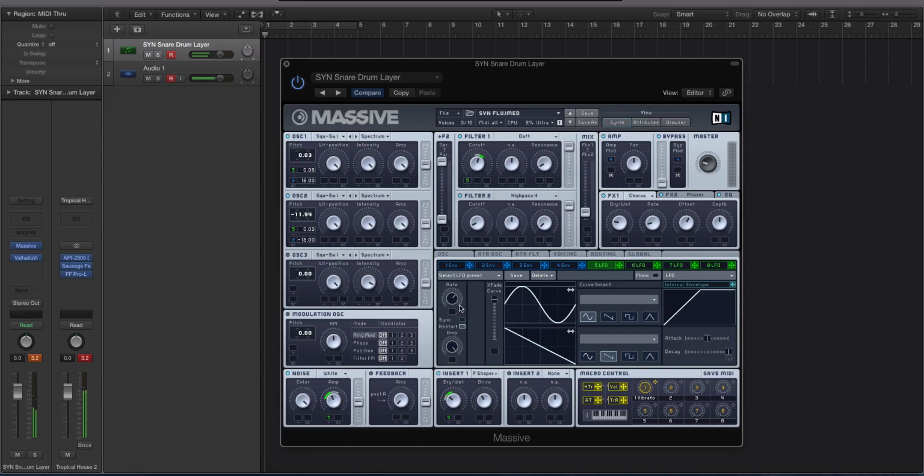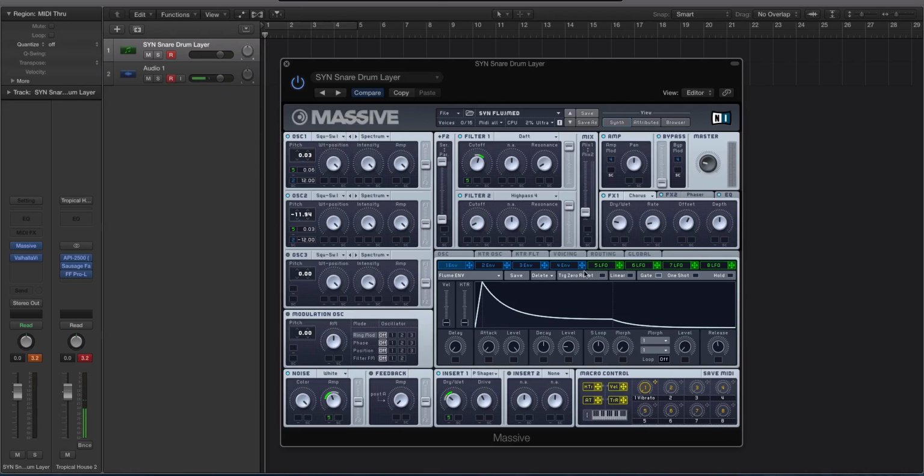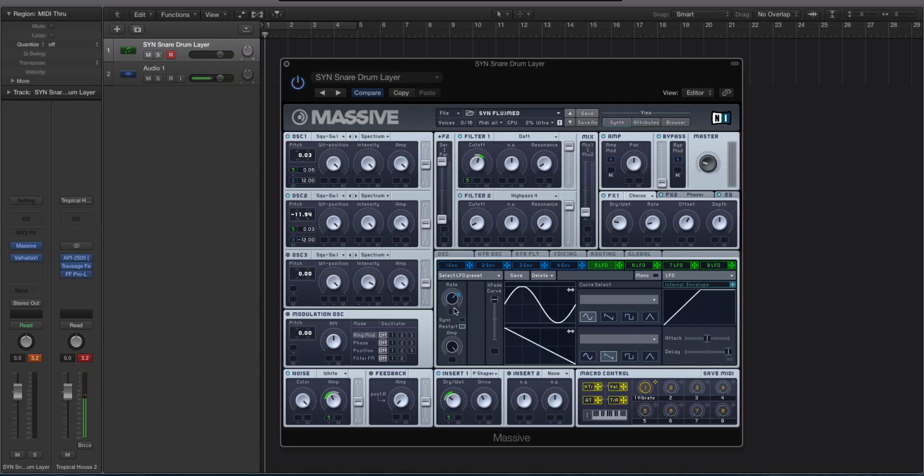What we're going to do is we're going to modulate backwards with this rate, so it's going to slow down the LFO as we settle into it. So to do that, go to an available envelope. I'm going to go to envelope 1. And this is what it looks like. So if it's kind of more closer to the default shape, it would look something like this. And what we're going to do is we're going to drag this onto the rate of the LFO and drag backwards from where the rate currently sits.